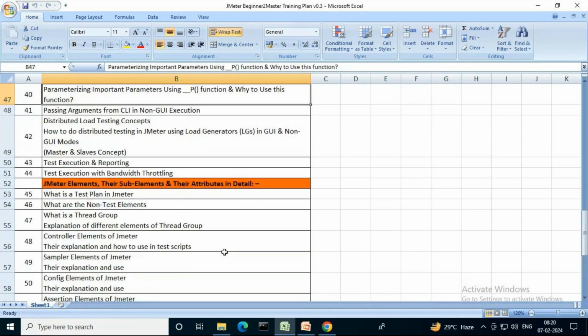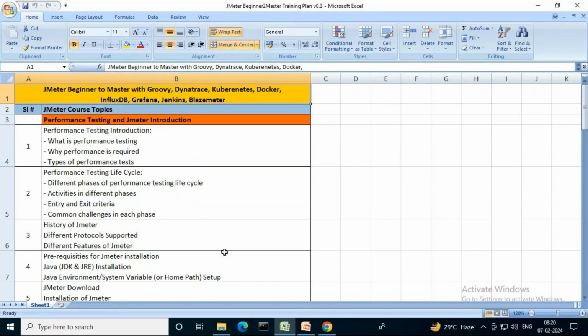One doubt: JMeter supports only Groovy? It doesn't support any other scripting like Python or Perl, Linux scripting? JMeter supports JavaScript, Java, Groovy, BeanShell. BeanShell will not be covered as part of this training. You can achieve the same thing using BeanShell or using Groovy, but the Apache Software Foundation recommends Groovy over BeanShell because it has higher performance compared to BeanShell. You can use either, not an issue, but the Apache Software Foundation recommends Groovy over BeanShell, and JMeter is a product of the Apache Software Foundation.